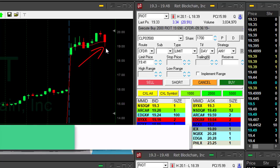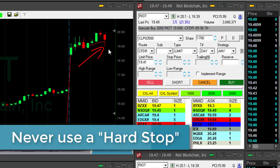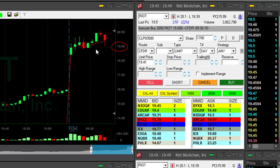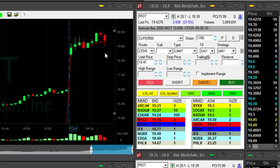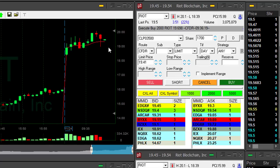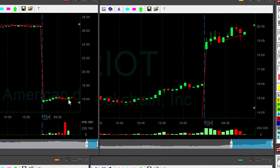You never ever move out on a pullback like that. A quick downside move should never take you out of the game. Never. And we also have the whole number there, 19, that should help us. Now I want to see it coming back to the highs. Most of the time, if you're going to see something like that, that means one huge seller, some fat finger who sold a large quantity. And 99% of the time, it will come back to the highs. So never let a shakeout like this take you out of the game.